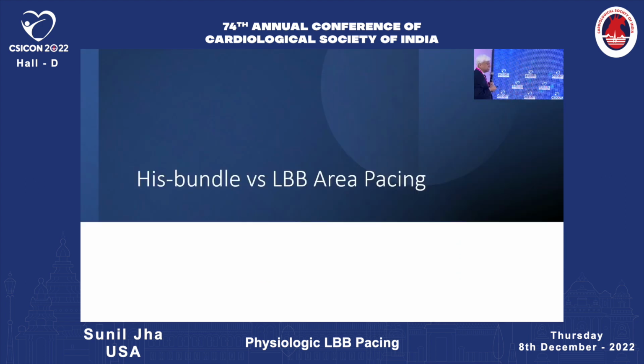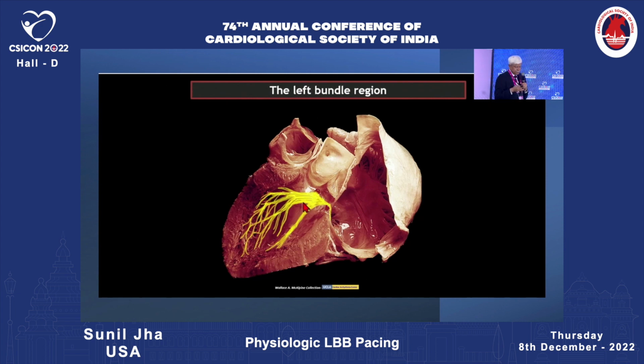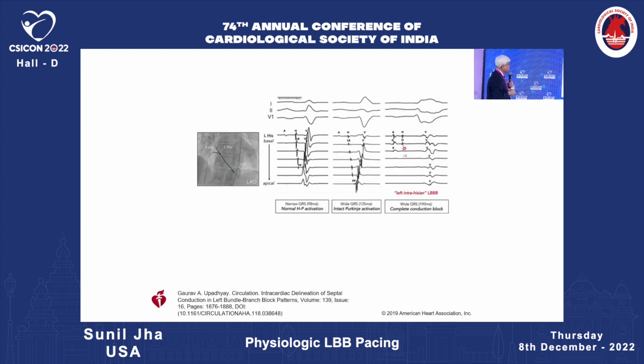So, His bundle versus left bundle area pacing. I always tell my fellows that when we started His pacing, it used to be a nightmare. I didn't used to like it. I used to be tense, wondering whether I would get it or not. I used to say it is like landing a helicopter on a small helipad versus landing it on a big helipad. Look at the anatomy. I just put the marker there. The His area is small and encased in fibrous tissue. Sometimes it's hard to pace the His. But when it converts into the left bundle, it fans out. You have a bigger area to choose from. That makes it a lot easier to pace the left bundle.